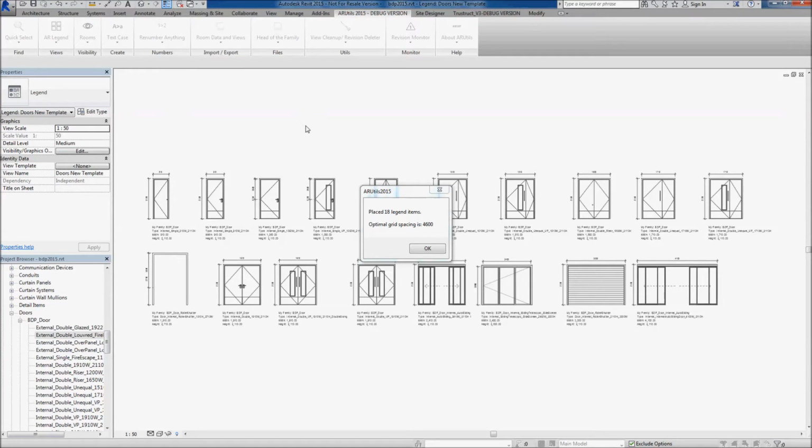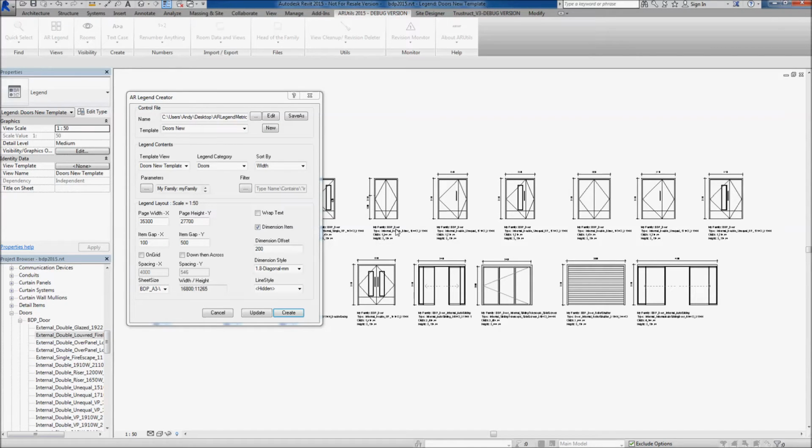Okay, so it's now finished processing, and you can see that 18 items have been placed, and it's giving us a figure that the optimal grid spacing is 4600. That figure would ensure that all items have sufficient room to be placed accurately and regularly in this particular view.